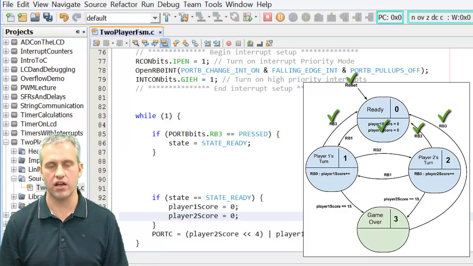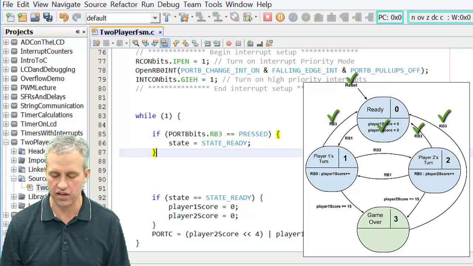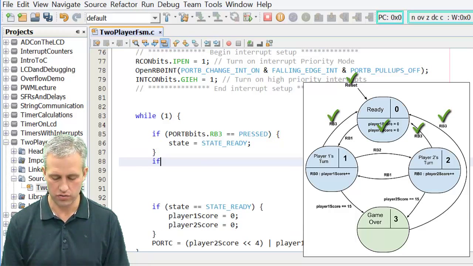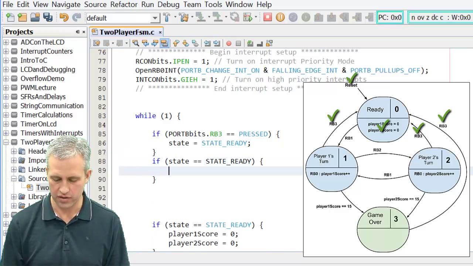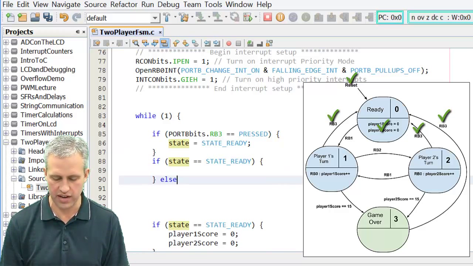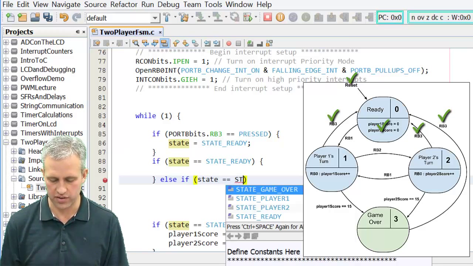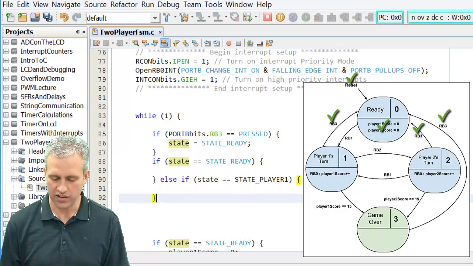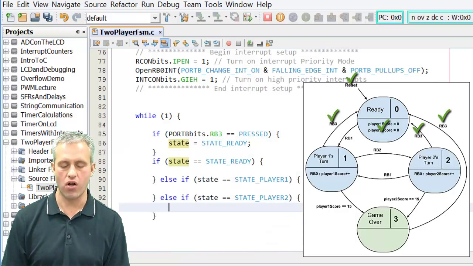Great. So now I've done a couple arrows, done one of the actions that's inside a state. Let's start doing some more arrows. One way you could approach it is to do some prep work. I know that I'm going to have different states, and you could just go through each one and say, if I'm in the ready state, I know something's going to have to happen. If I'm in a different state, I know something else is going to have to happen. And you could just make them all.